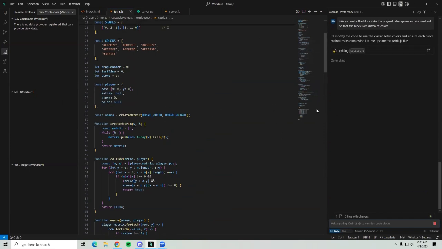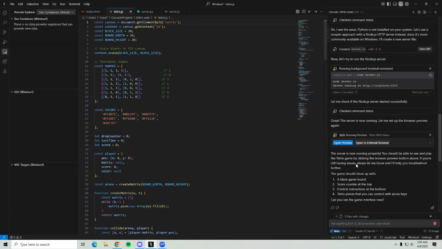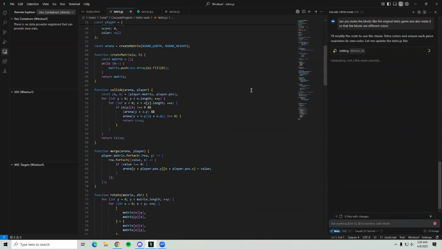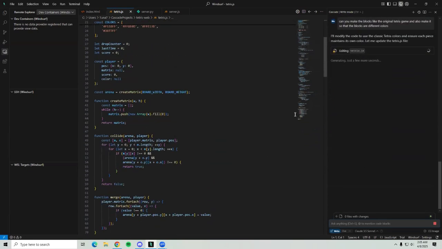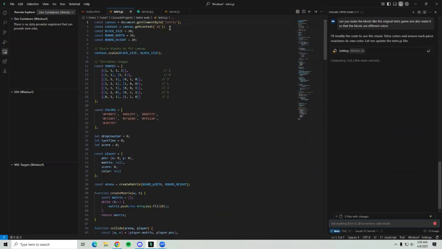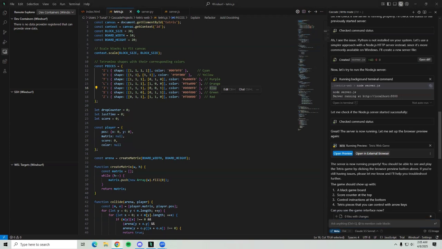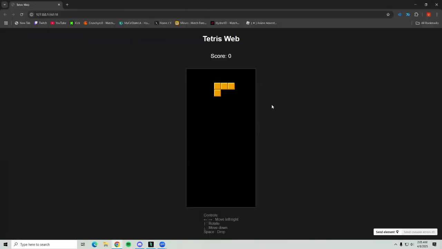You see, it makes mistakes. The AI is still not 100%. We had to fix it twice already. Let's see if the third time's the charm. Open the game again. Open external browser. Okay, they made it even 3D blocks now. That's good. Okay. Oh, but what's some of the rotate problem?